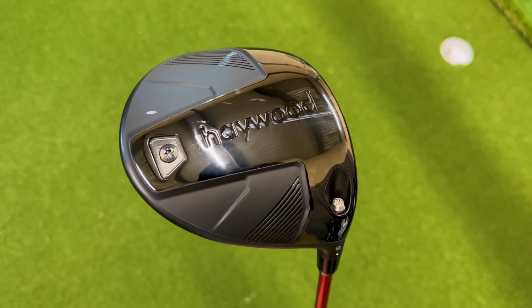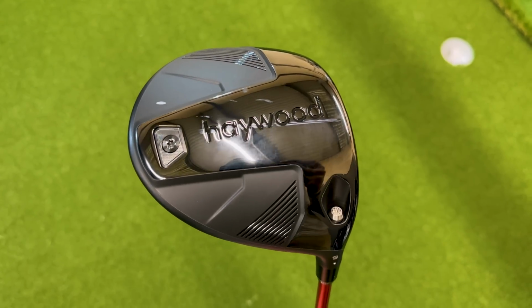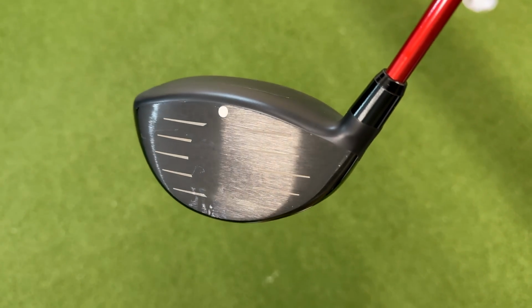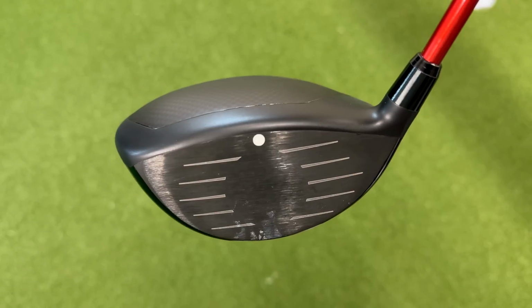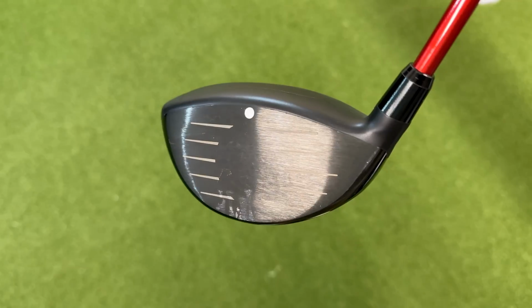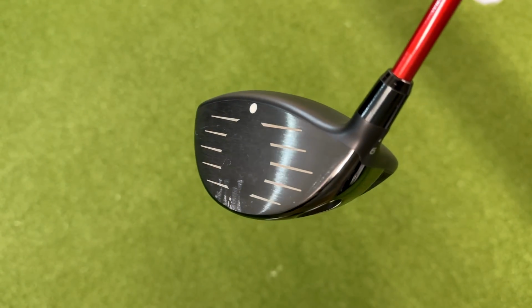There's not loads of weight on the base of the driver. We are seeing, obviously, the carbon on there. There's no alignment aid on top. There are alignment aids on the face. They have some sort of laser etching dashes that centres the sweet spot of the driver to help you line the golf ball up to the middle of the driver a little bit easier. But overall, it's very, very simplistic in its looks.